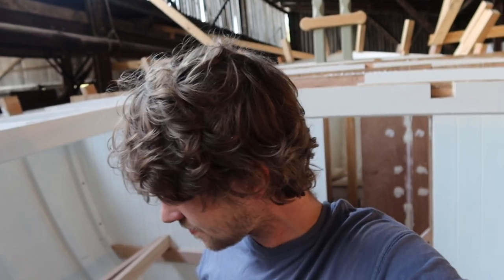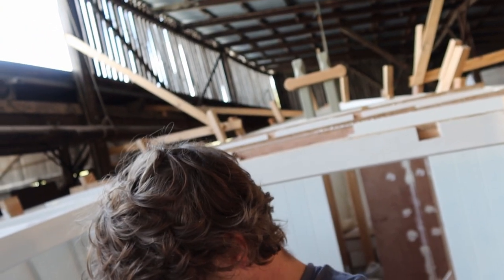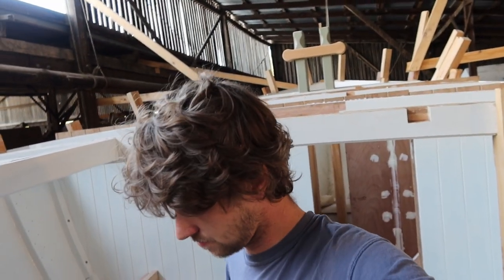So an explanation of what I've been doing down here. Basically, we're setting up the bunk, getting ready for our double berth. I've laid out a pretty heavy duty bottom in it because we're hoping to put a water tank down in there, so I need that quite strong to take the weight. I think it'll be about 250 litres maybe at a squeeze. I haven't done the calculations yet, but I'll work out exactly how much we can fit. The more the better, obviously.